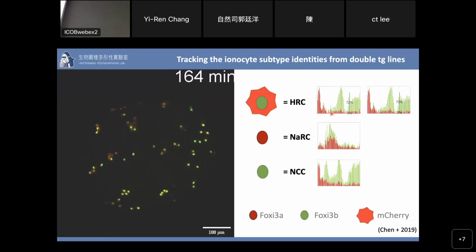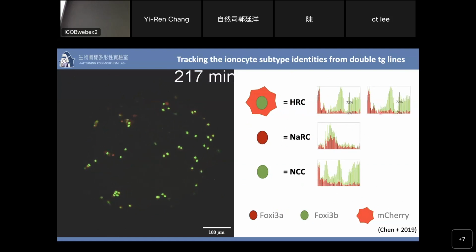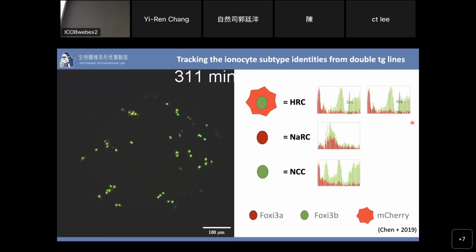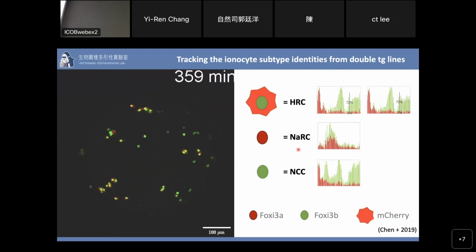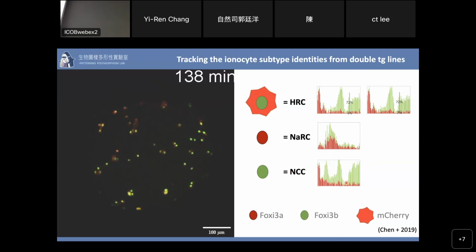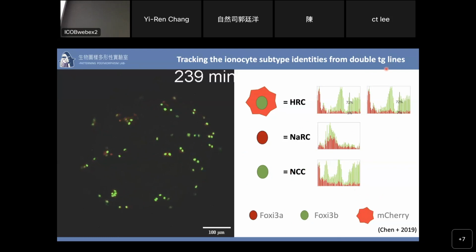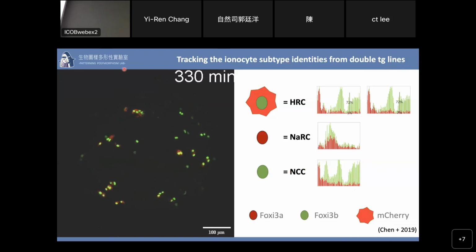So for example, for this HRC cell type, they mostly stick together and they were divided during the determination. And for this one, they are usually single in the red and they are rare in this line. And for this cell type, they are single, they don't clash with each other a lot, and they have a strong green signal. So just roughly get this idea. But they all share one property, which is this jiggling around expression. They are not stably expressing any particular gene.